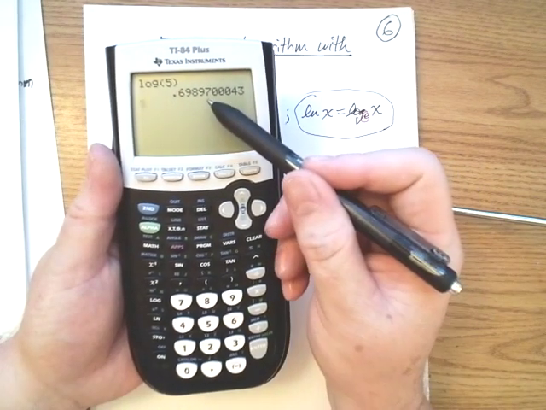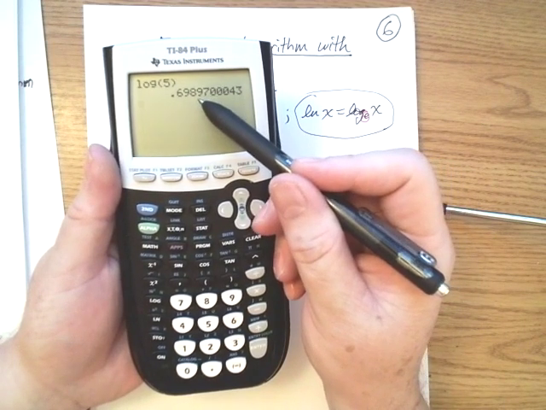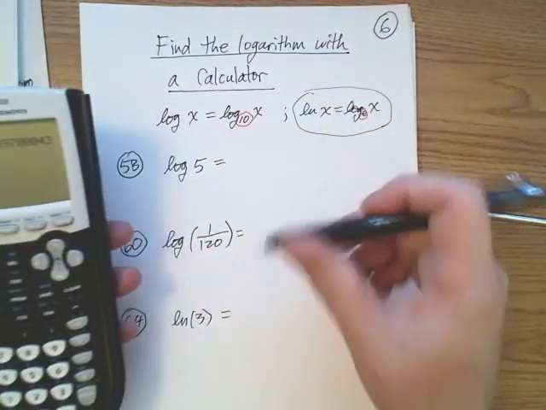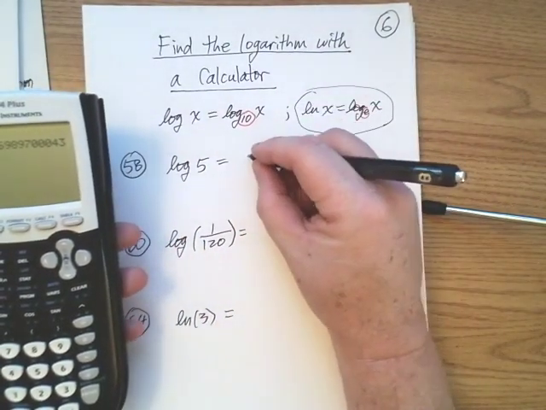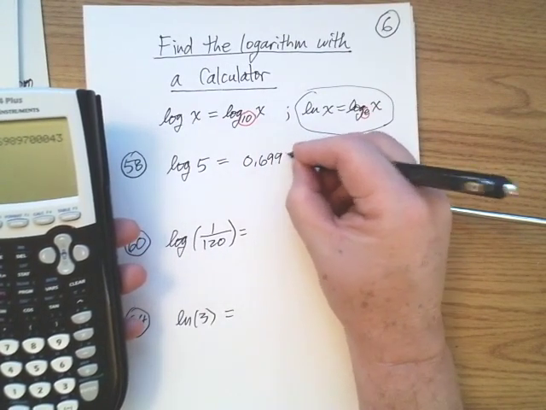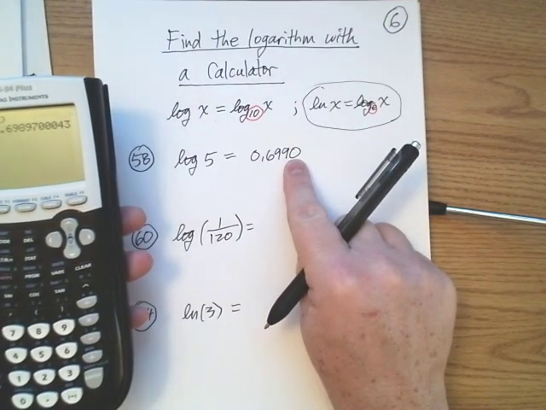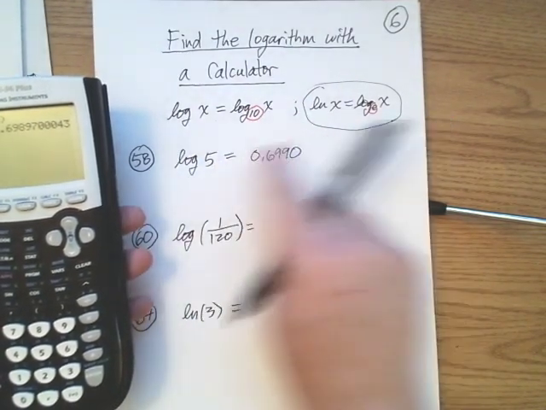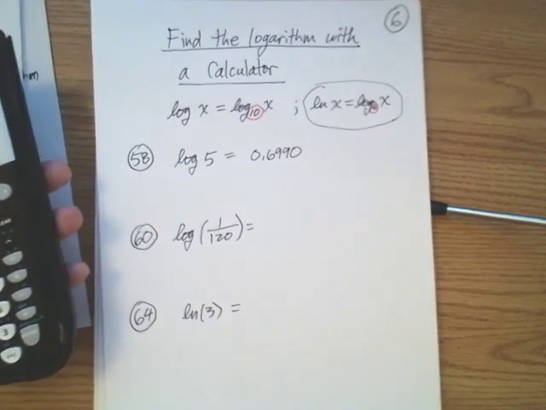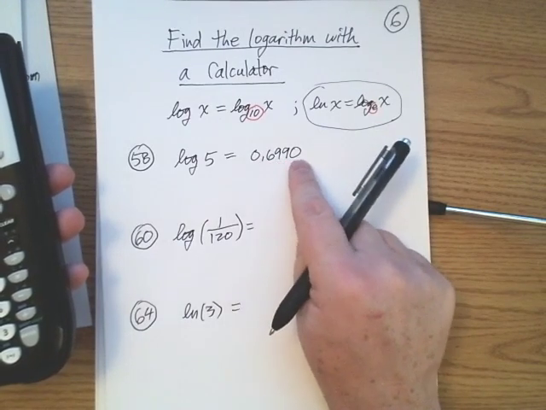Now, if I'm going to round that to 4 decimal places, right? I go to the 5th decimal place. If that's 5 or more, then I add 1 to the previous digit and then truncate, right? Just chop it off. If I was to do that, then I would get my value as 0.6990. Notice that the last digit is a 0, but I'm including it anyway. I guess I should have said round to 4 decimal places, but I'll almost always say that. I'll tell you guys, almost always anyway. Okay, I better have 4 digits in the end here.